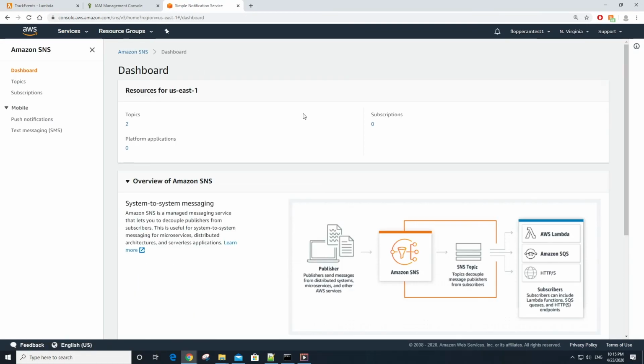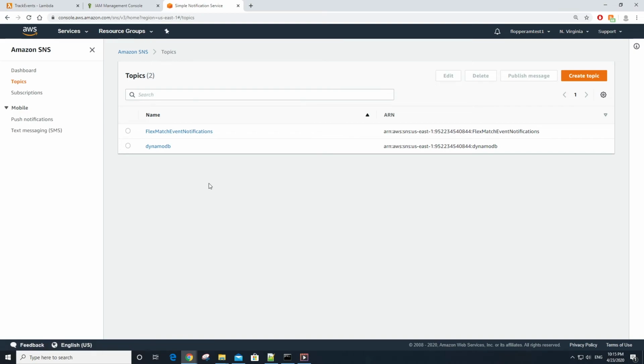First thing you may notice is that the number of topics is now 2. Don't be freaked out because I know that many of you guys will probably be wondering where that second topic came from. Well, if we click on topics on the left side here to view our topics, you will notice that the new topic is called DynamoDB. Basically, when we made a table, since that was our first table made in DynamoDB, an SNS topic for DynamoDB was automatically created. This topic is used for setting off alarms in CloudWatch for when we reach certain read-write capacity limits. Now, it may be used for other things, but I can't think of them right now off the top of my head.